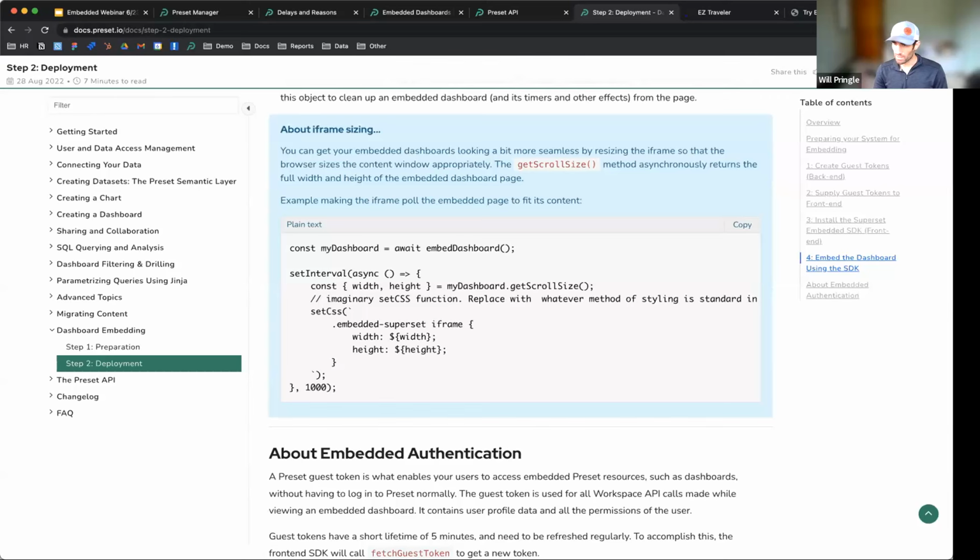Modify the width and height of the iframe. Yeah, I think that's the most common request, is to, if somebody wants to stick a dashboard in there and not have scroll bars on the dashboard, that's the method you would use. But otherwise, if you want to set it to a particular height that does scroll, height or width, then you can just use CSS styling on the iframe itself, I believe.